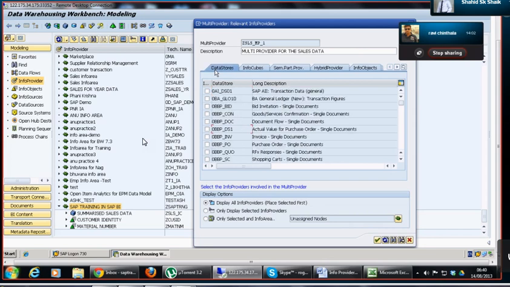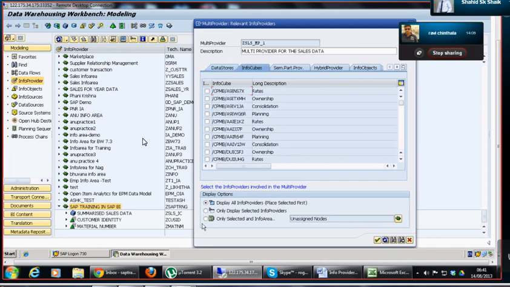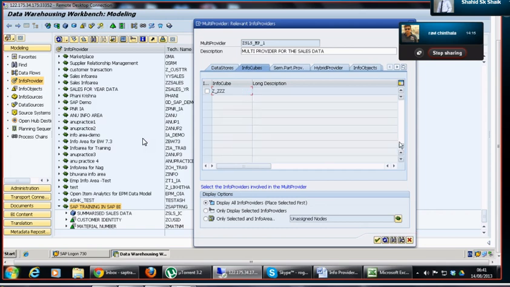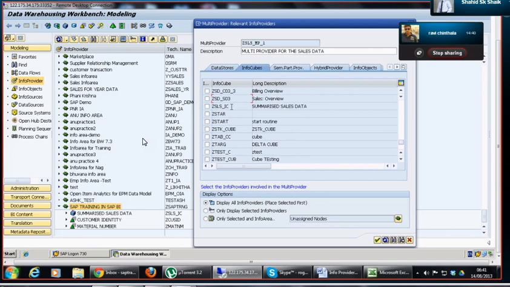So here I am adding info cube. My info cube is ZSLSIC. And then I have a material number.